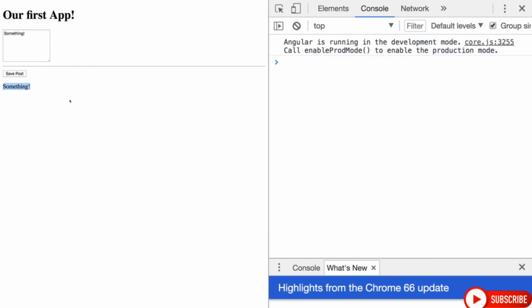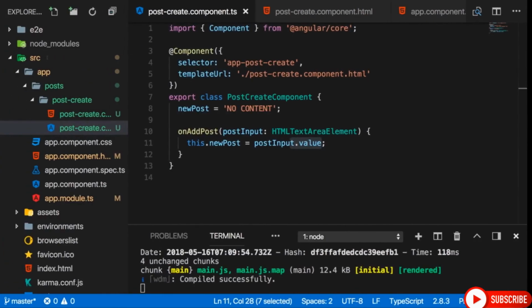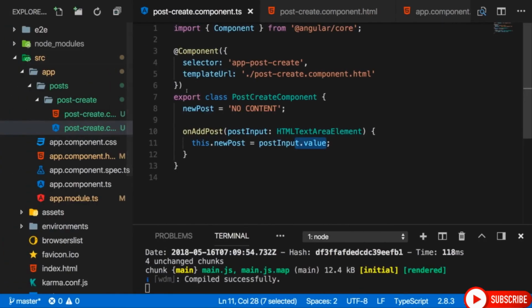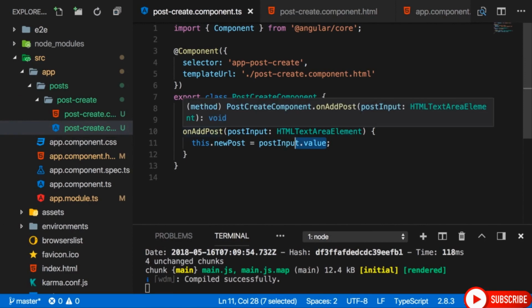Now that really is amazing, and this allows us to fetch the user input and output it. It's only one way of getting that user input though. This is a way which of course allows us to do anything with that element, not just get the value, but then get the value, if that is what we want to do, upon a click.